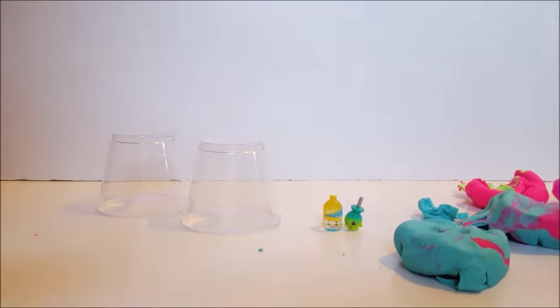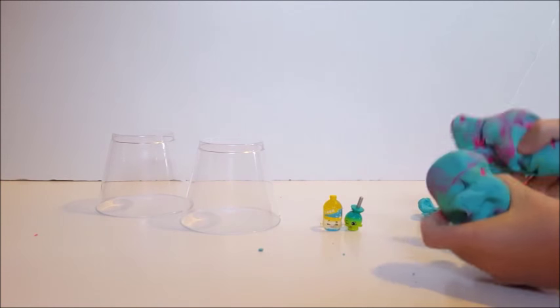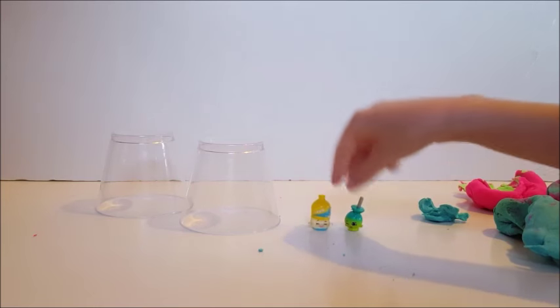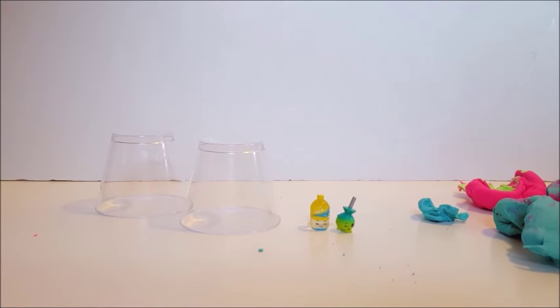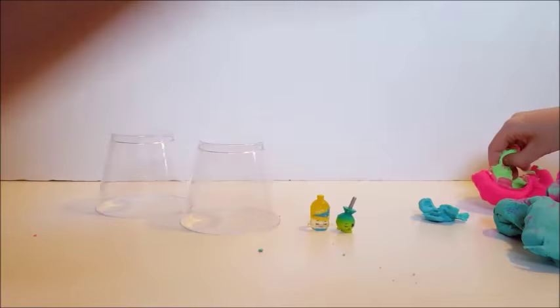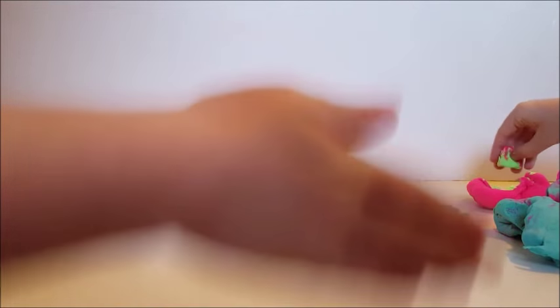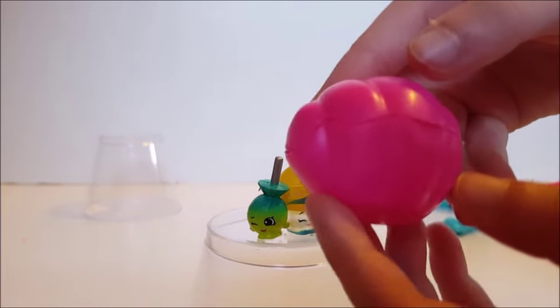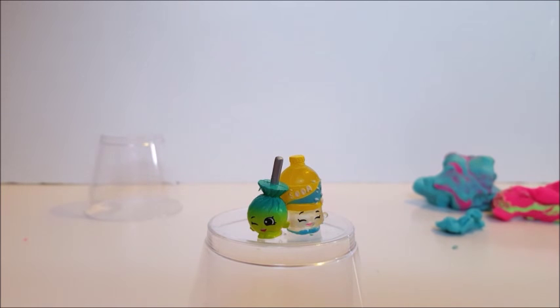So that was a big surprise! I got one messy little Shopkin, one regular Shopkin, and a surprise egg with nothing inside — that was very interesting. Those are some really interesting surprise eggs your put together for me. I hope you can make more! Guys, tell me which thing I got in the surprise egg was your favorite in the comments. My favorite was the empty shell — I did not see that coming. Bye guys!